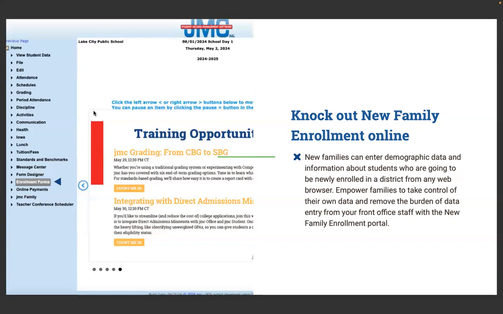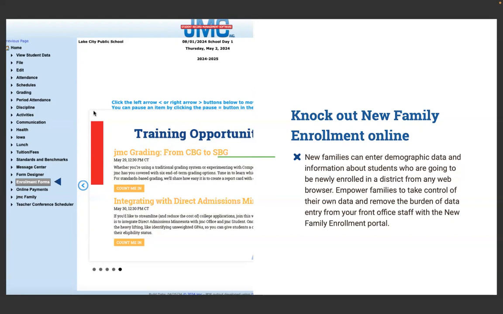Enrollment forms allows you to track new family enrollment online. So you can greet your new families with customized messages for who to contact in your school upon completing these forms, what these forms mean. You can get all that demographic information from your families that they fill out in the new family enrollment portal.